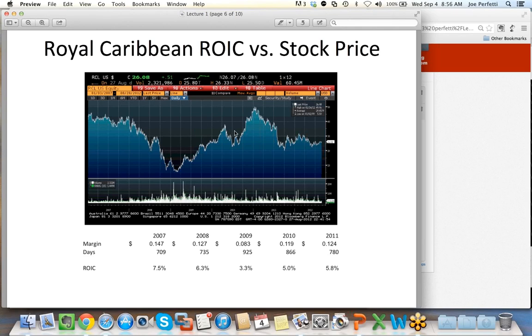And so what you can see here is return on investment is a proxy for cash generated. When I make 7.5% rates of return, 7.5 cents per dollar of investment, I can price that. When I make 3%, I can price that. When I make 5 or 6%, I can price that. 6% is less than 7.5%, which is more than 3. And so that's the point. If the investors expect this rate of return to continue, then they can price that and the stock price is going to be relatively flat.